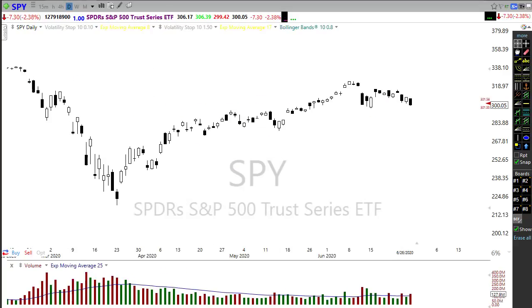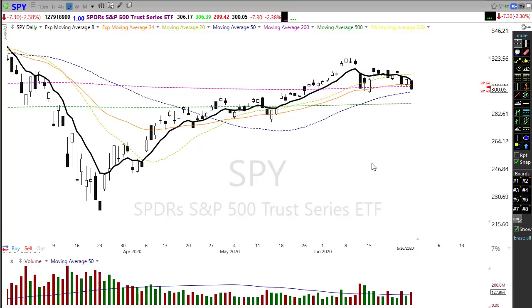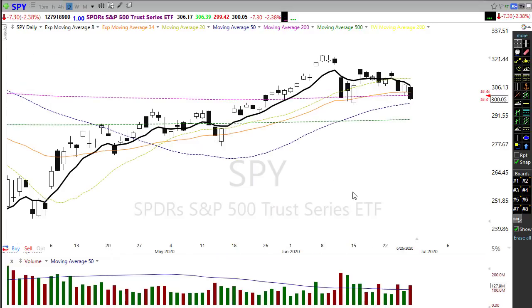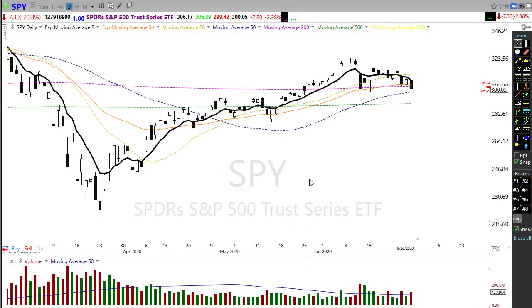Looking at the price action of the SPY chart with moving averages removed, we have now officially broken that longer-term uptrend and are currently downtrending. However, we do have a nice level of support trying to hold the market. I think there's a high probability we still test that 50-day moving average, so let's watch that carefully in case we see a little more profit-taking or selling. But if the bulls get inspired enough, it's possible we push right back up and hold that 200-day average by the close.